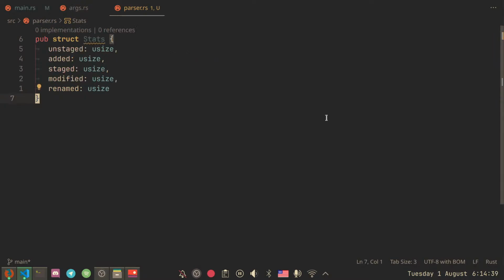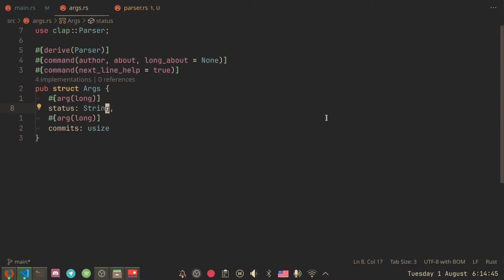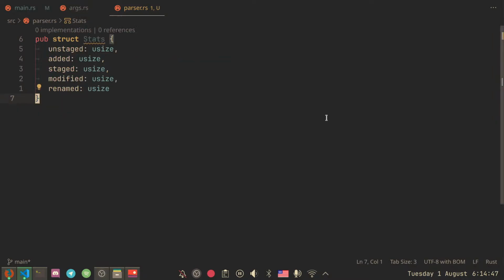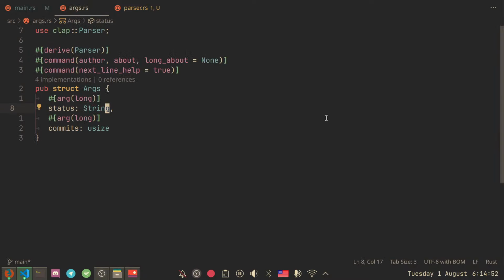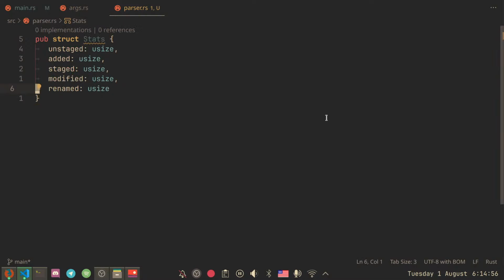I think it's going to be more type safe if I just pass args into parser, and from args we know for sure that this is status, which is a string also, and we also have commits.